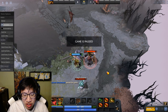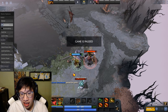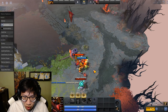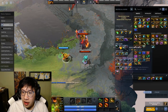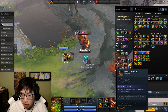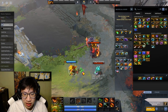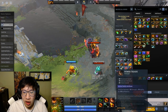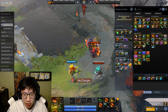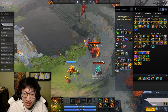You can run through this hundreds of times in a few minutes, which is way better practice than trying to do this in-game live and you never remember until it's too late. Now, one more stationary thing we can practice. If you have a bottle or magic wand, and say you're a strength or intelligence hero, you want to switch to agility before using those healing items. So let's say we are strength. We want to double tap, magic wand, one more tap. Double tap, wand, one tap. Double tap, wand, one tap.